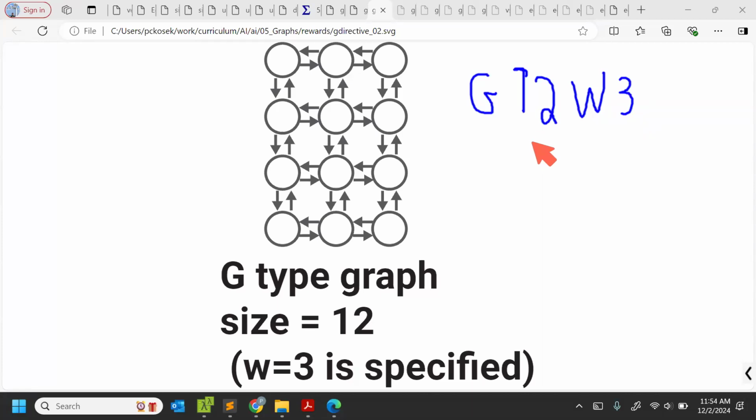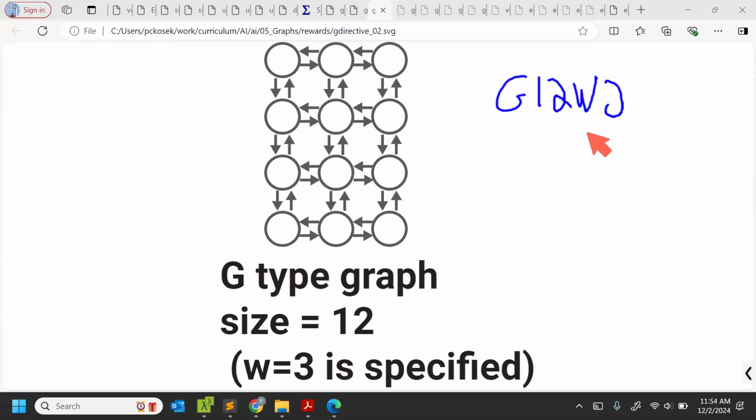In this case, I have a width of 3, so that overrides the default. If I were to say, for example, G12W2, I would get this width of 2 graph, right? And it would go all the way down for 6 of these guys.